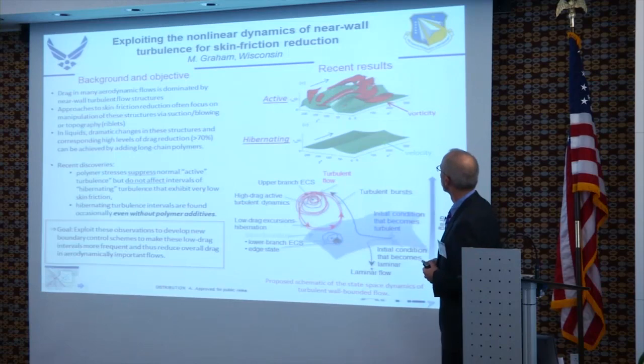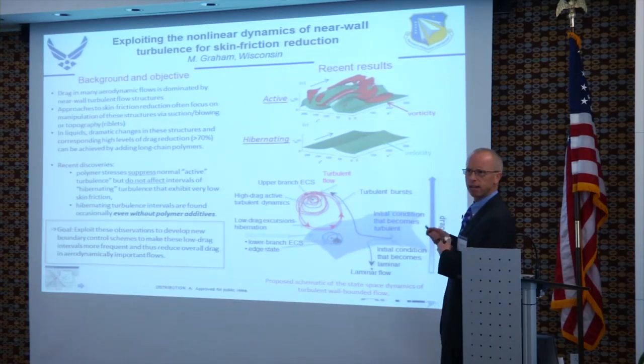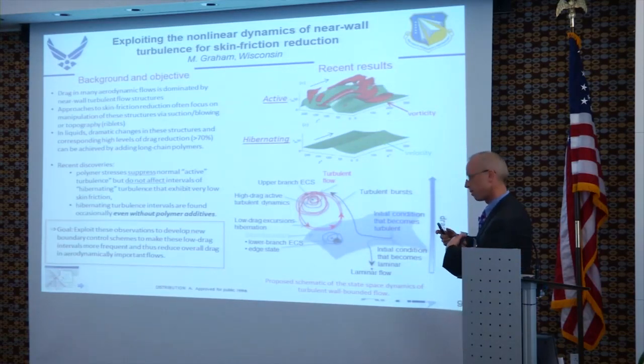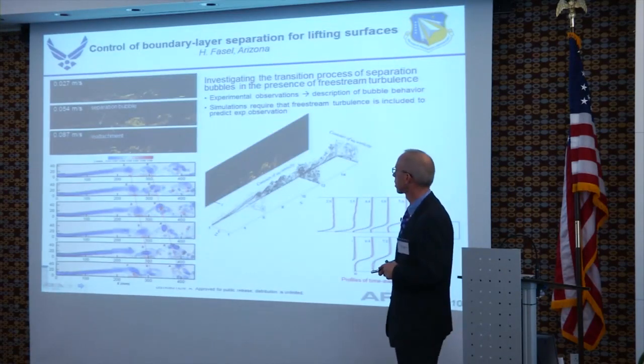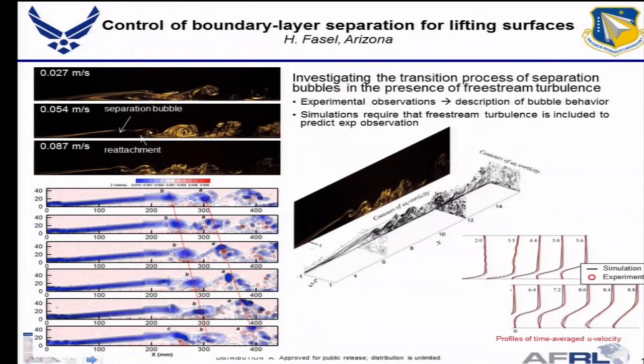Okay? So that's what I've categorized as a disciplinary boundary. We can go back and look at the parameter boundary. So this is some work that's led by Hermann Fasel at University of Arizona, looking at boundary layer separation for lifting surfaces. So this is some work that's happening in that Reynolds number regime, right? It's in the middle there. It's not at the extremes.